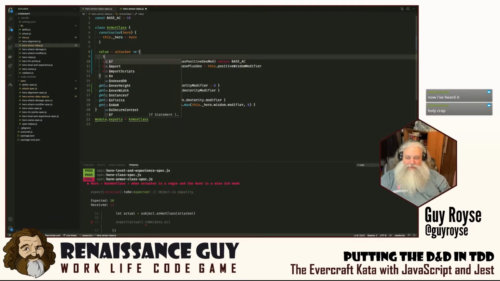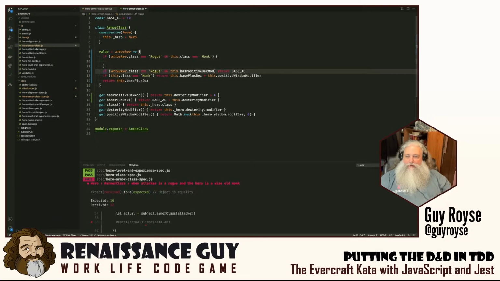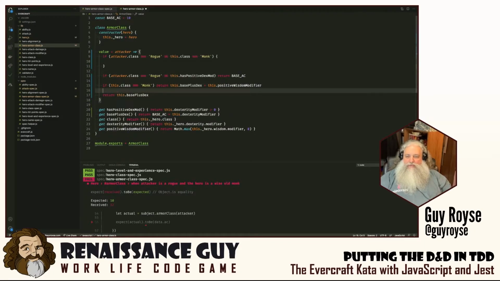Let's do the combination. If attacker dot class is rogue and this dot class is monk, that's a path. If the attacker class is rogue, that's one scenario. If it's a monk, that's a scenario. If the attacker class is a rogue and it's a monk, and this is going to be return base AC.